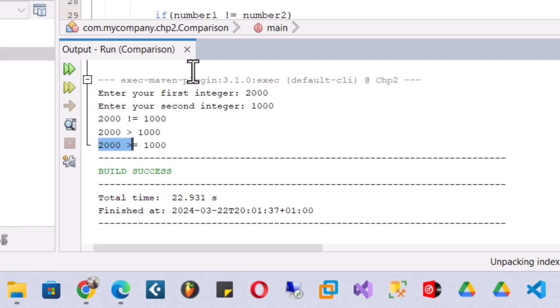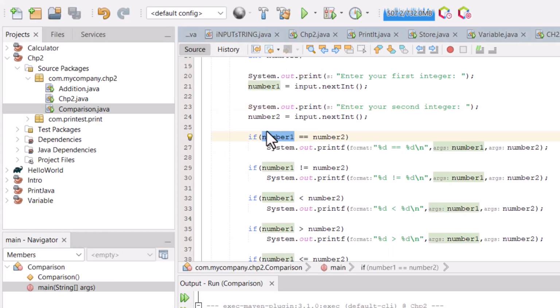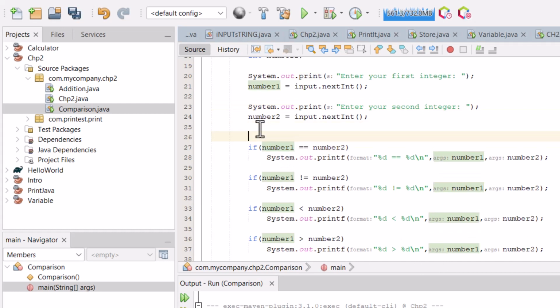So let me explain the code to you so that we can understand the concept very well. Now, in this very first one, whatever number I enter, let's assume that I enter 777 for the first number and 777 for the second number. So in this case, we are testing if 777 is equals to, and don't forget, it is a double equal sign, the meaning of it in Java is equality.